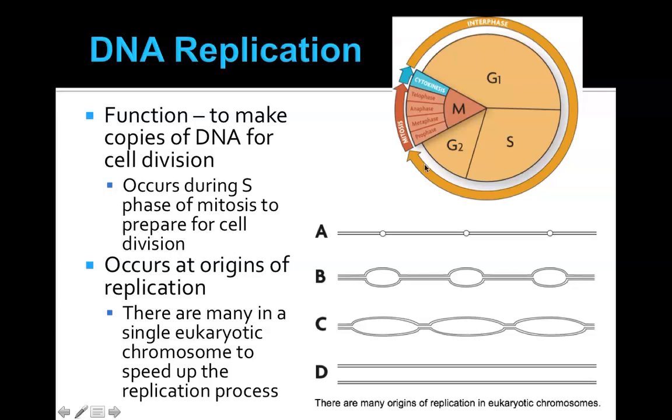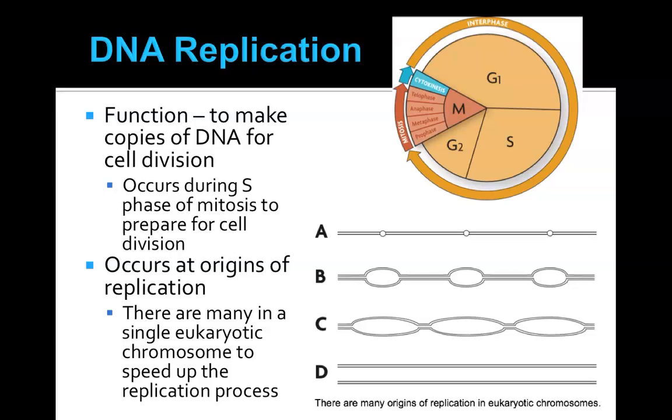So if we remember our cell cycle, G1 in interphase is our real purpose for growth, for development, for doing normal function. But once we pass that G1 checkpoint, everything from there on out is ready to prep yourself for mitosis. Or, if we're going through meiosis, that first round of meiosis 1. And DNA replication happens in that S phase, or synthesis phase, of your cell cycle, because we need to have enough DNA that when we get through a mitotic division and cytokinesis, those two new daughter cells have the same genetic information that the parent cell contained.